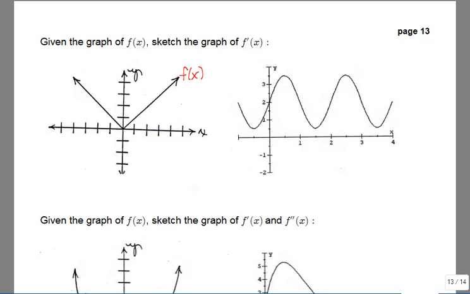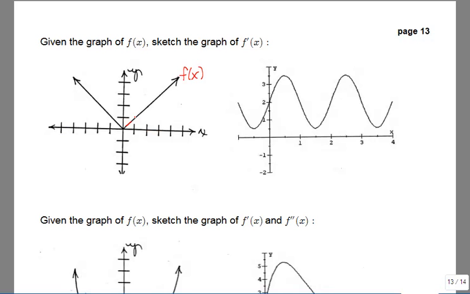And the only way we're going to be able to do this, since I don't have an actual formula, even though you could probably guess what it is, this looks like the absolute value function, but what we're going to do is figure out these derivatives by sketching in little tiny tangent lines. And these tangent lines should look like little linear approximations to the curve. So take your pencil, it's good to use different colors here, and just sketch in what little tiny line segments would look like that would represent these tangent lines.